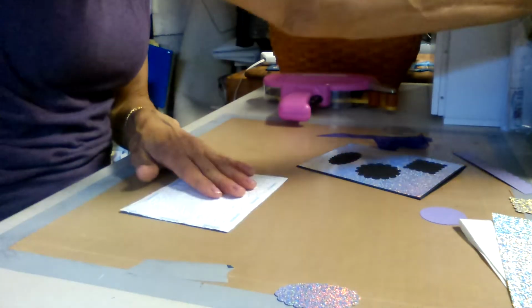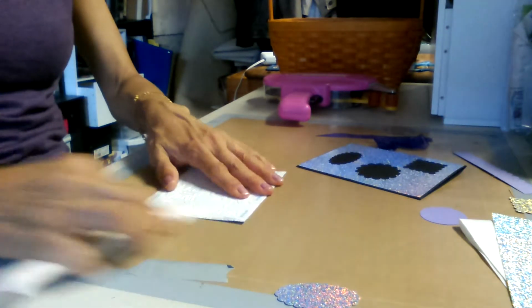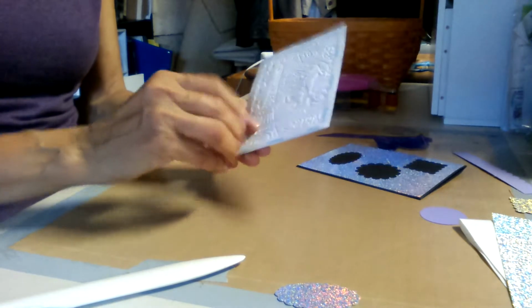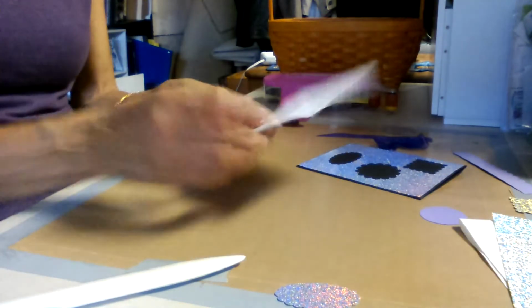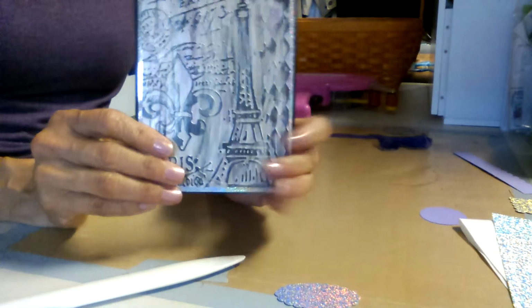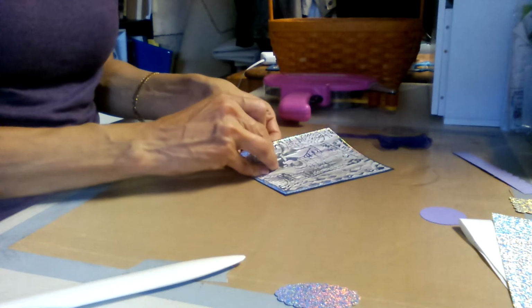Okay, so let me get my bone folder and just kind of varnish that pretty good. Okay, so I'm going to take this off. And I'm going to put some purple organza ribbon on this. And let me put this one on now. That's pretty good. Okay, so I've got this on. Oh, shoot, I forgot to put this ribbon on. Okay, so let's take this off. I don't have to take it all off.